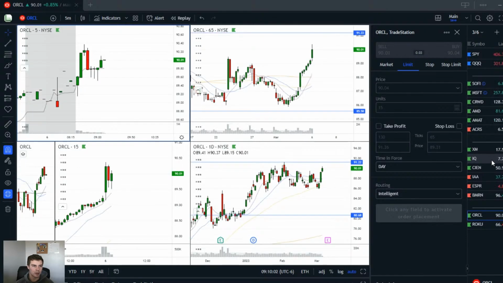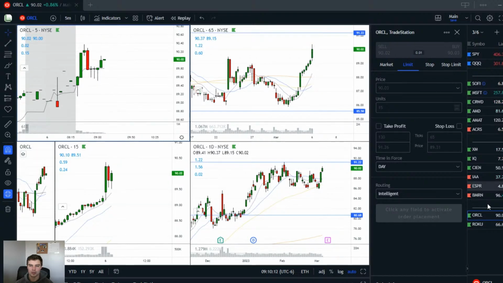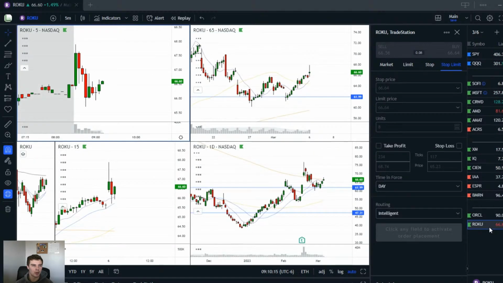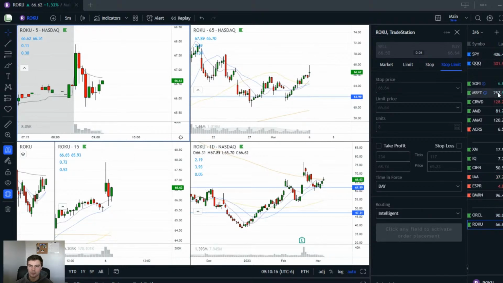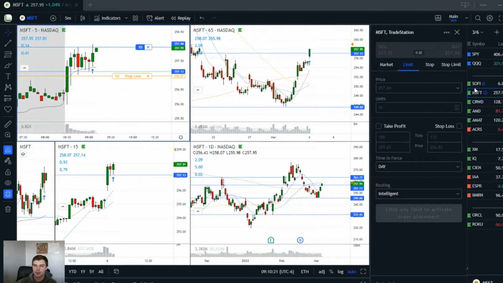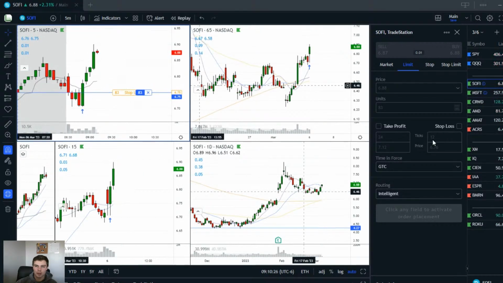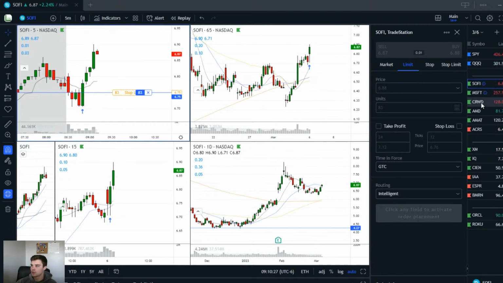Guys, so not doing much. Oracle's off to a good start as well. If you got in there, it would have been at 65-cent stop, and it's up 30 cents, so just under half an hour. Microsoft put in a little bit of a tail. SoFi is looking good still. All right, so just the two open trades right now: Microsoft, SoFi.